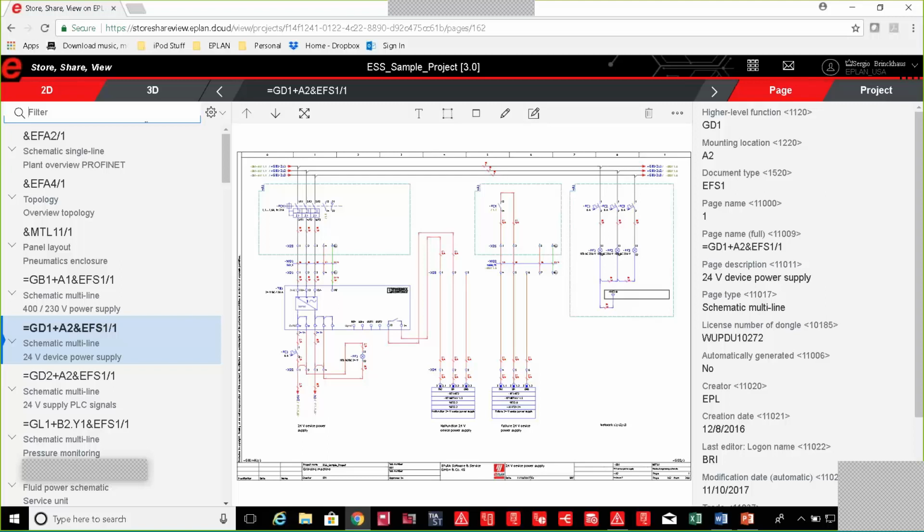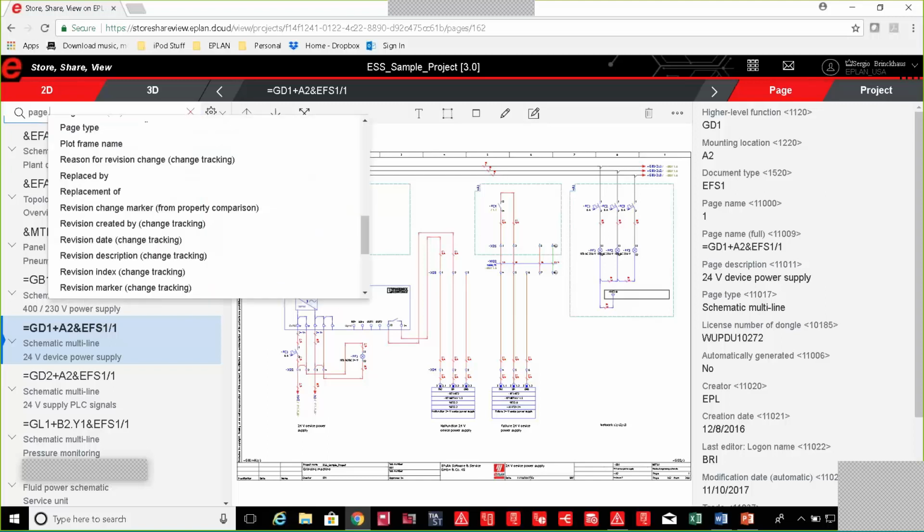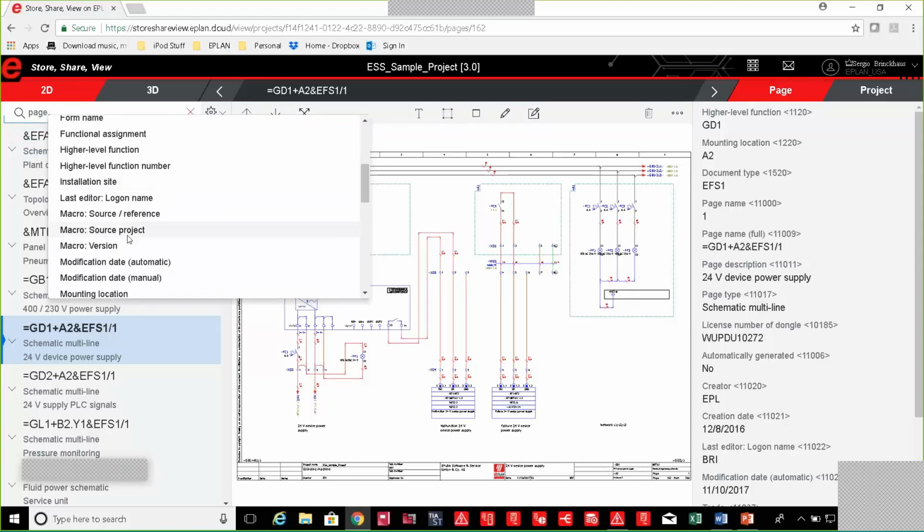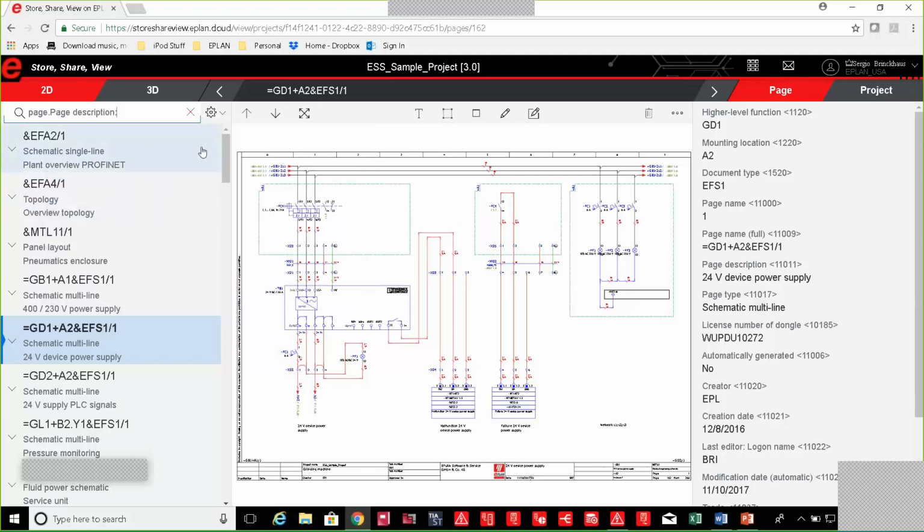So, mind blown here. If I go ahead and look for a particular page here, so I'm going to do a page, and I'm looking for description information. So what is the page description equals to service unit? So here's service unit. I'm looking for that specific one.